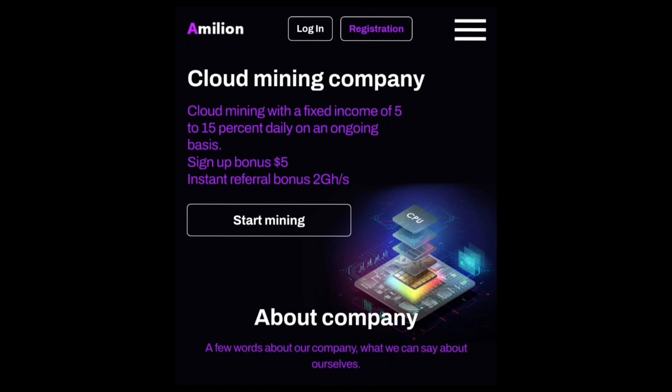The website we'll be using for today's video is known as the A Million Cloud Mining company. This miner is exclusively used for the mining of Bitcoin, Bitcoin Cash, and Dash. To start mining on this website you will need to go ahead and sign up and register with the miner. Upon registration the miner is going to give you $35 worth of mining energy to start mining bitcoin instantly, and you can mine any of those coins — Bitcoin, Bitcoin Cash, or Dash.